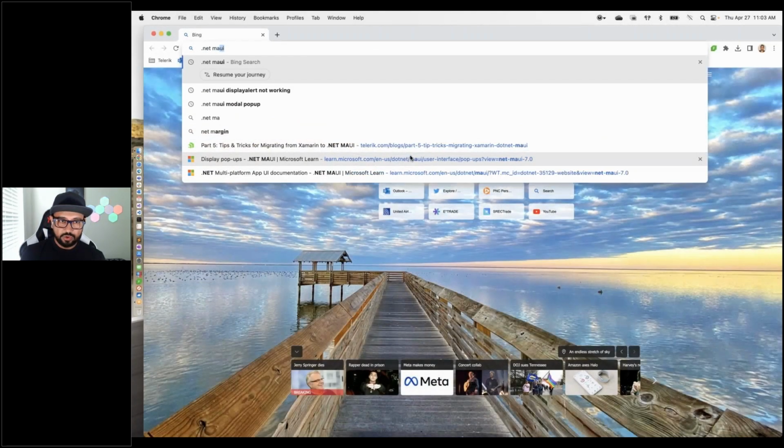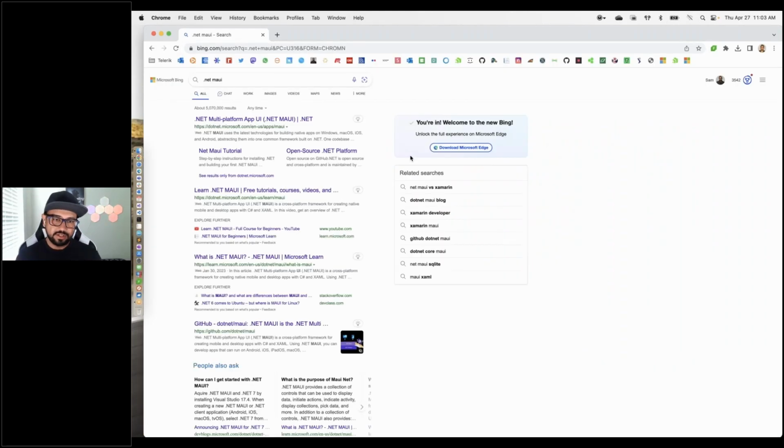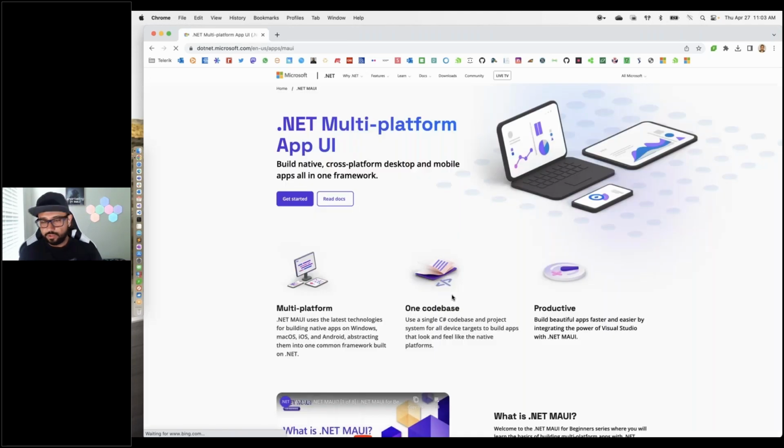For maybe those of you who have not heard, we're going to start with the basics here. So this is .NET Multi-Platform App UI. If you do a search, this is likely the page that you're going to end up with. The P is silent because Maui sounds so much better than MPAUI. This is essentially an evolution of what we used to have called Xamarin Forms, and now it's much bigger than what it was before, because now it's essentially looking forward. This is the evolution of .NET cross-platform strategy going forward.